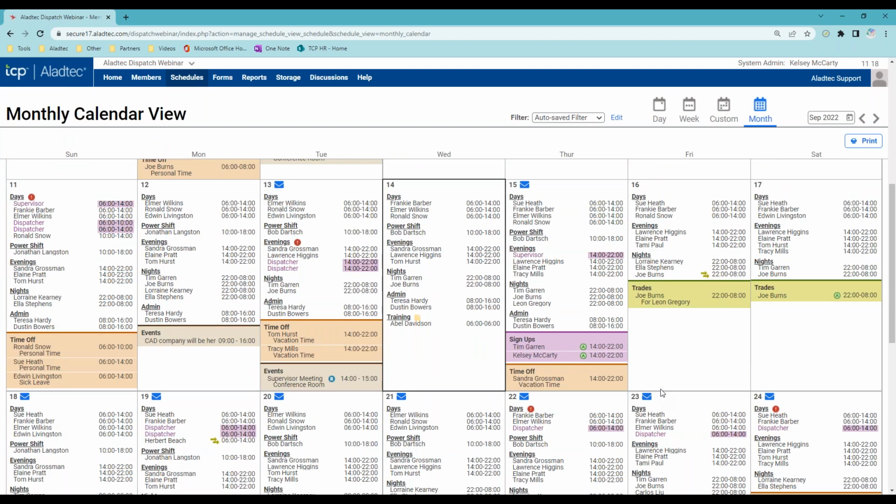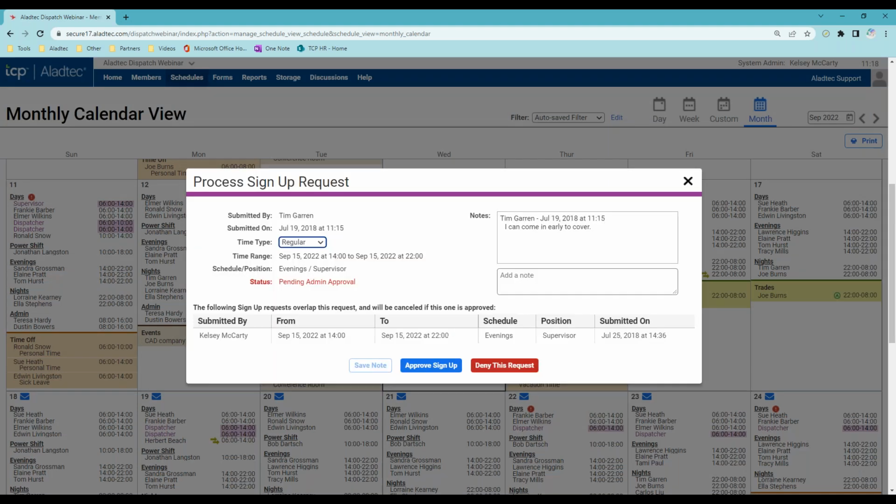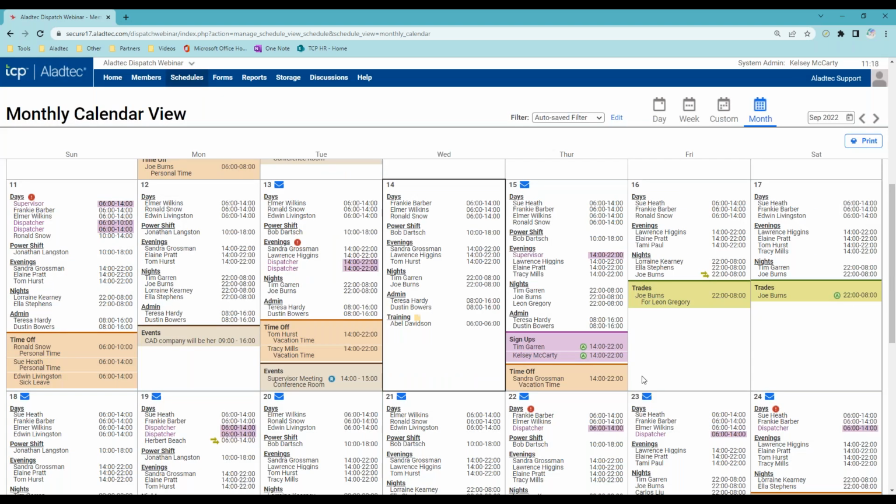Once those are done, the result of that is going to be that we're going to have people that sign up for that shift. And you can either allow these to go through first come, first serve, or you can let them stack so that you can take a moment to pause and decide who's the best person to get that shift. So in this case, we can see that both Tim and Kelsey signed up for the evening supervisor position. We could certainly use timestamps as a record if we wanted to approve the person that signed up first, but my preferred workflow here is to do this inside the hourly editor.